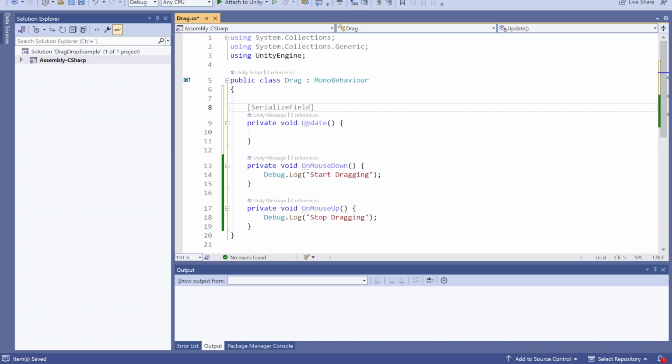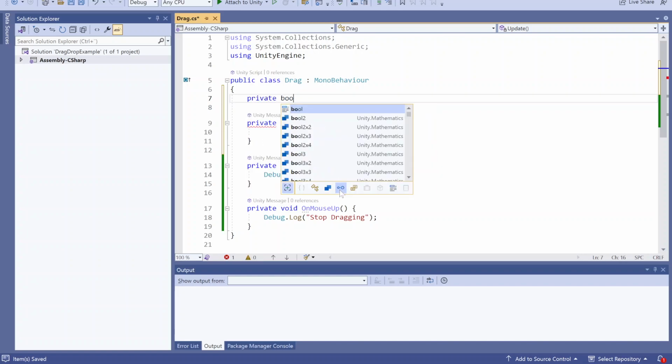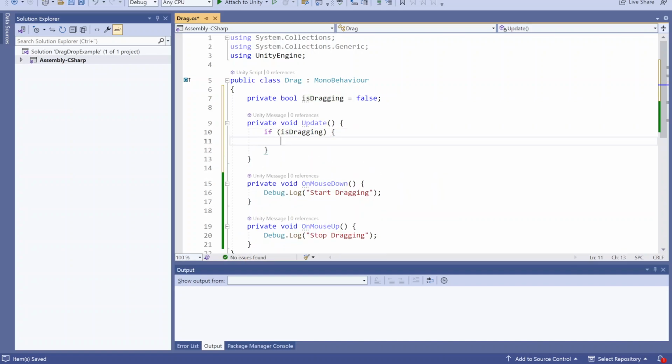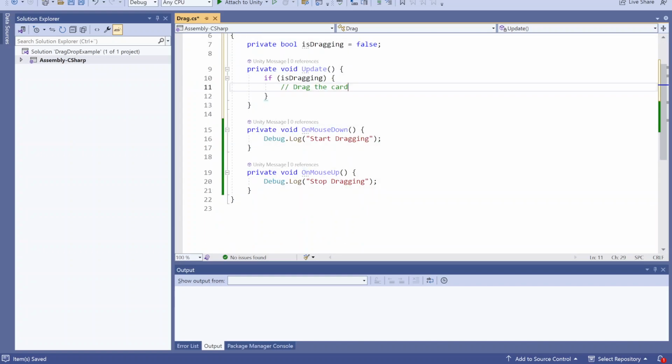So in order to keep track of that, we just make a small private bool variable, we can call it isDragging, and we will initialize it to false as a standard, because we're not dragging anything when we fire up the project. And then we want to see if we are supposed to be dragging something, we should drag the card.